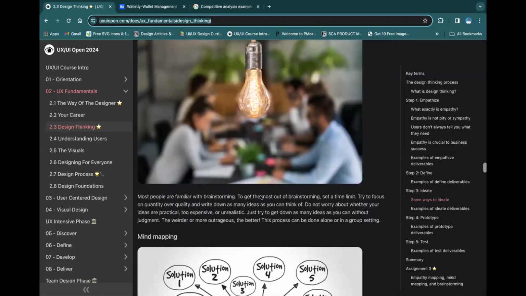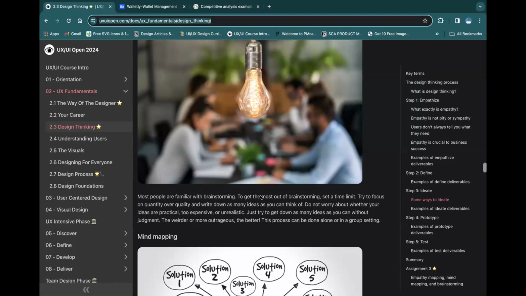Brainstorming is having different people and talking about it. You can do it alone or in a group; it's not like it must be in a group. Some people normally brainstorm by shutting down everything, taking their phone away and thinking of different things. Remember that ideation is you coming up with different ideas.